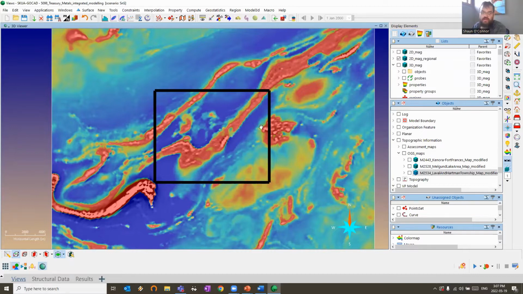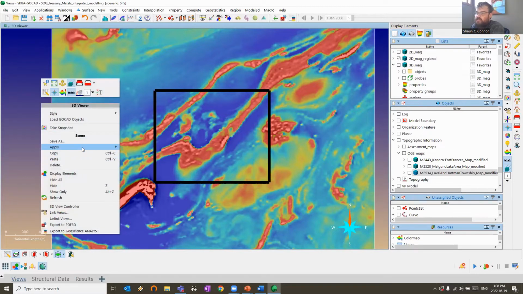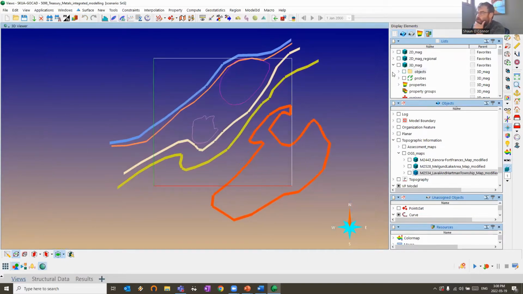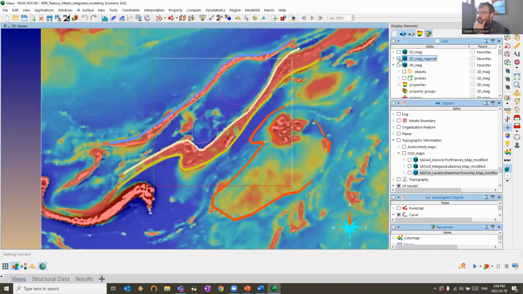Let's have a look at what that looks like in terms of constraints to start with. These are the domains that we want to start looking at from a perspective of how well a model using those constraints fits the magnetic data. So I'm just going to switch my scene here. This is what that boils down to. I'll turn the mag back on for reference for a second.